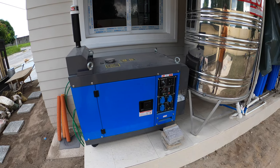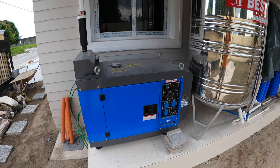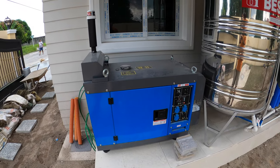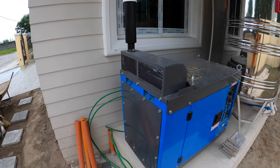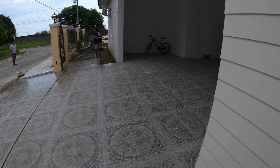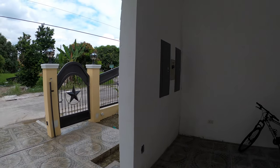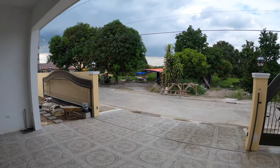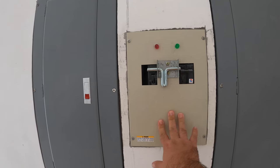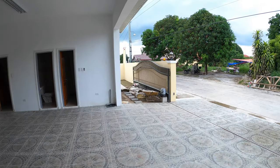The proprietor or the vendor that we bought it from is back in town from Baguio, so he's already set up a date. It is looking like Tuesday next week that we should be able to have this connected to the auto transfer switch and get it hooked up to the main house, and we can test it out and everything. Because even though if we could have it connected today, there's no way to test it because we don't have the commercial power to test the auto transfer switch. We do have a manual transfer switch right here right now, but again, still not connected to the generator, so we're not using that route.